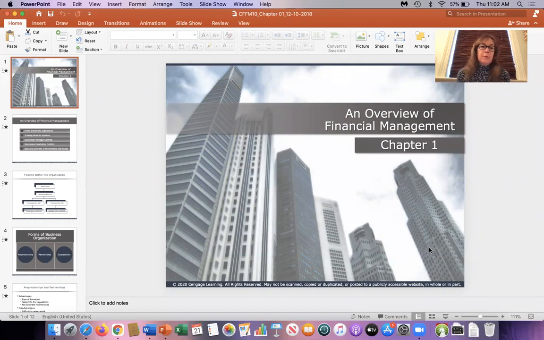Throughout this course, I'll be posting a brief synopsis of each chapter. So the best way to study for this course is to pull up the PowerPoint slides. This publisher actually has really good PowerPoint slides that I think are very helpful in understanding the material. And so the way I would study for this course is to pull up the PowerPoint slides and then go through the synopsis with me.